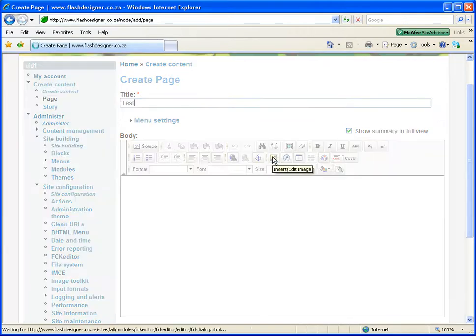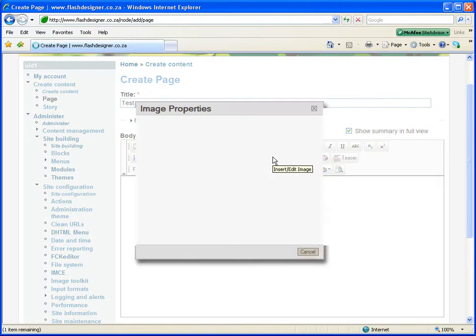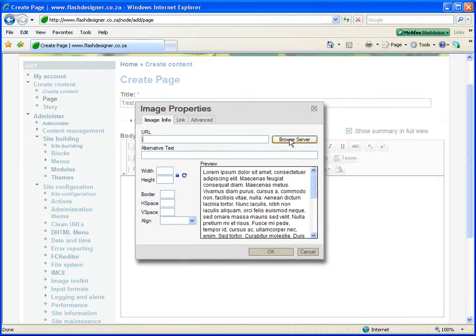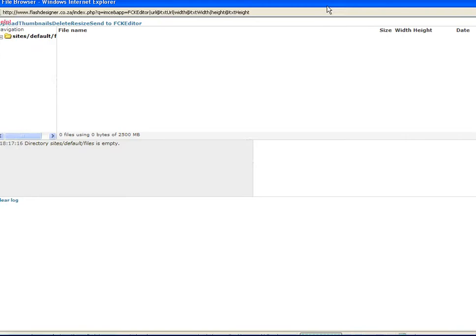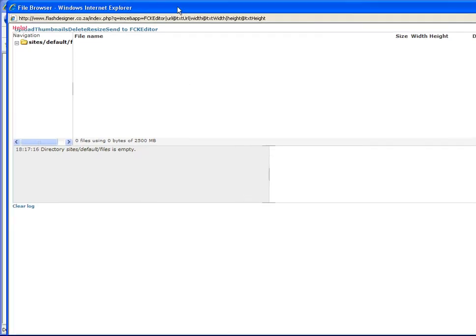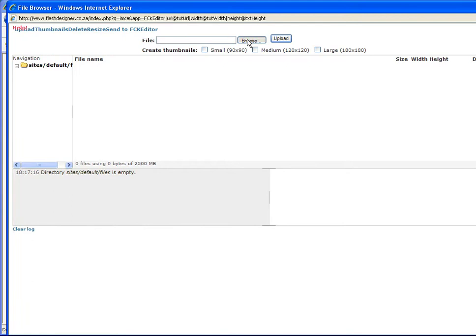By clicking here, there's your browse server. Click on upload. Let's browse for a file quickly.